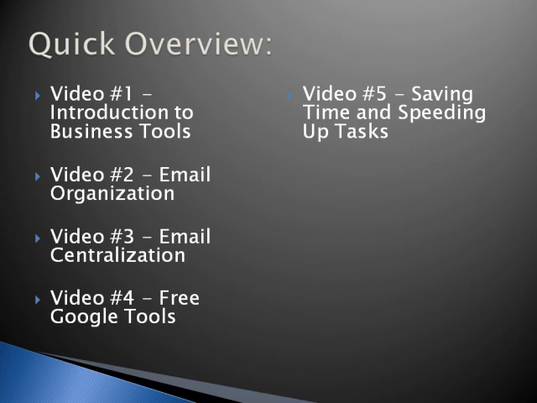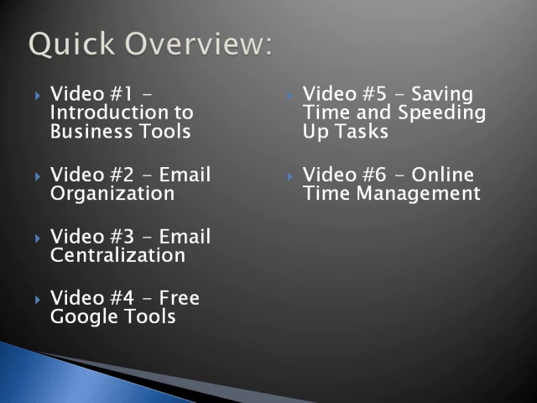Video number 6, we're going to talk about online time management. There's a specific software that I use. It's called Rescue Time, and I'll talk about that in more detail. But Rescue Time basically enables you to, it's a software that is on your computer. It analyzes everything you do on your computer, online, and it tells you, how much time are you spending on Facebook? How much time are you spending on stuff that really matters or distractive activities?